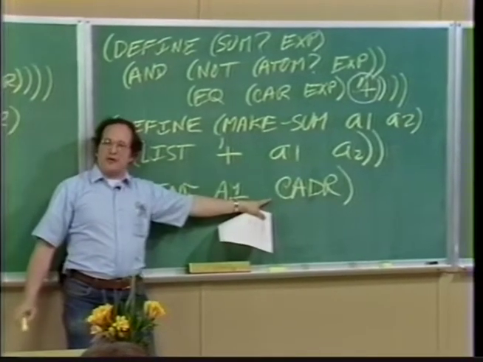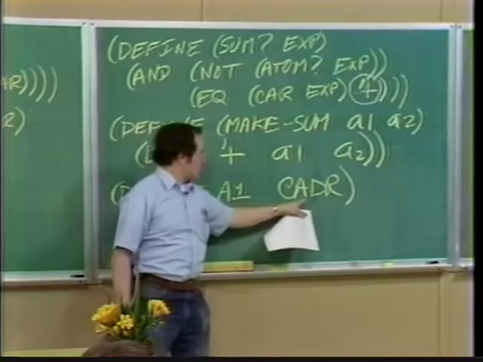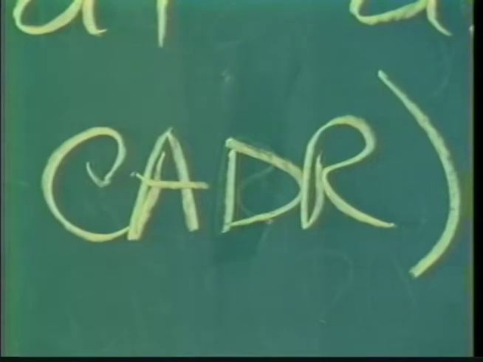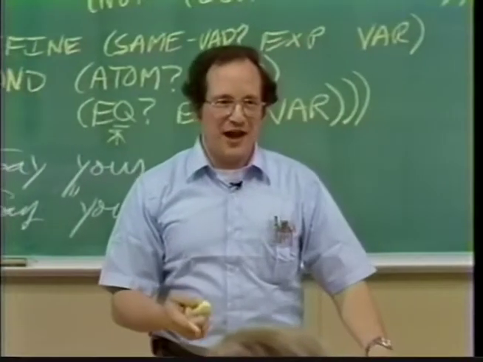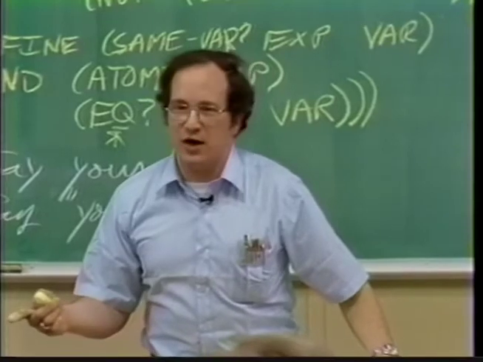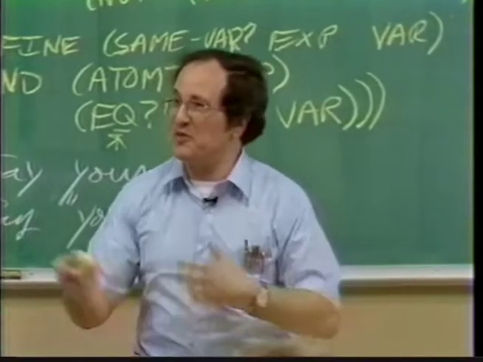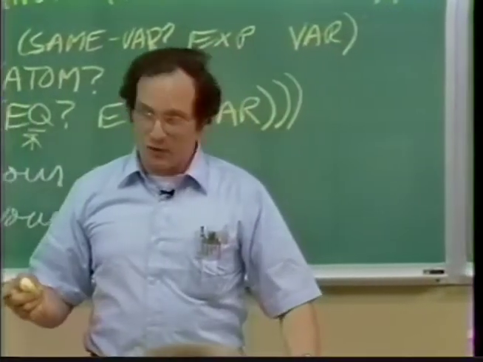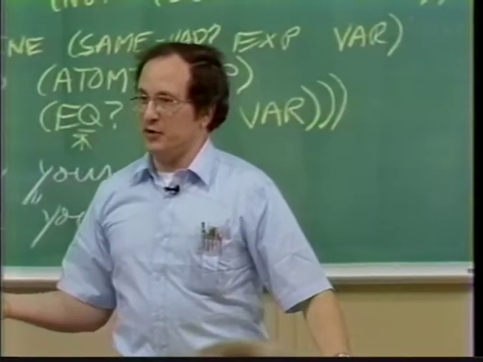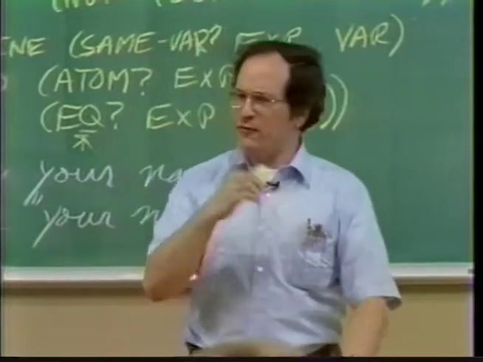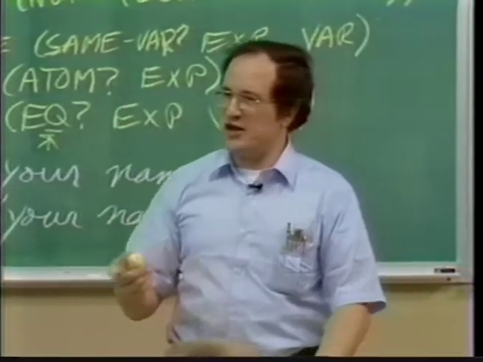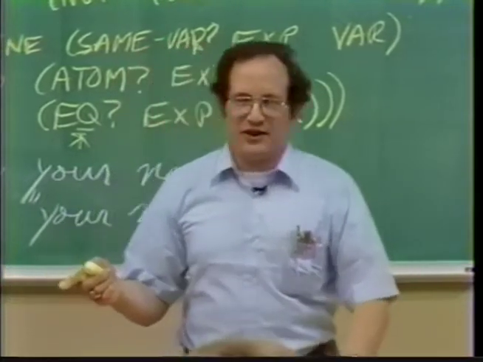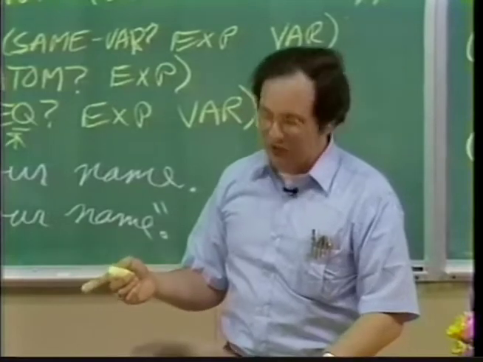I've just introduced another primitive. This is the car of the cdr of something. You might want to know why car and cdr are the names of these primitives, and why they have survived, even though there are much better ideas like left and right. We could have called them things like that. Well, first of all, the names come from the fact that in the great past, when Lisp was invented, I suppose in 58 or something, it was on a 704 or something like that. It was a machine that had an address register and a decrement register. And these were the contents of the address register and the decrement register. So it's a historical accident.